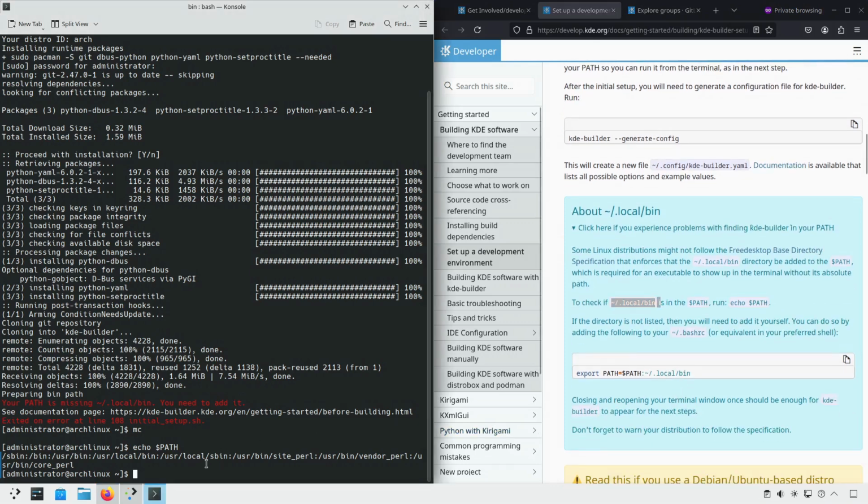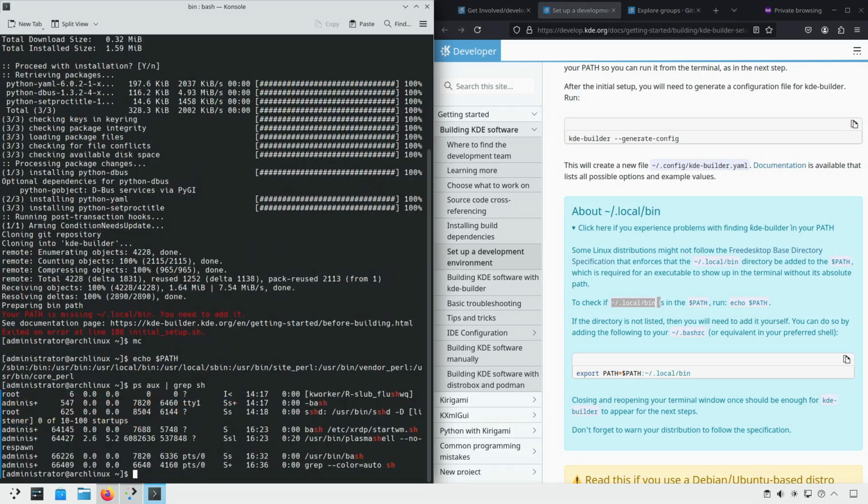Okay, let's see what shell we are using. Hopefully it's bash. Maybe because of this prompt I can see that it's bash.